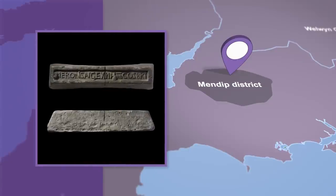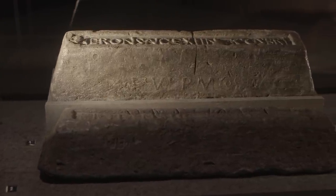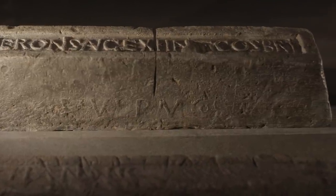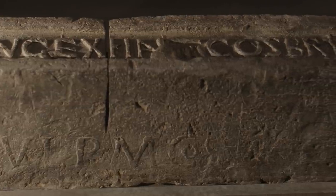This lead ingot bears a stamped inscription which tells us two things: firstly, that the ingot is derived from lead found in Britain, and secondly, that it belongs to the Emperor Nero. Mineral resources were one of the key reasons why the Romans invaded Britain in the first place. It's no accident that within 10 years of the invasion in AD 43, the Roman army was in control of the Mendips lead mines, around the area of Bristol in the West Country. Lead was also found in the Pennines, the Peak District, and parts of Wales. It was used for lead pipes and tableware, but also lead was found with silver, and analysis of this particular ingot has shown that the silver had been extracted during the production process.